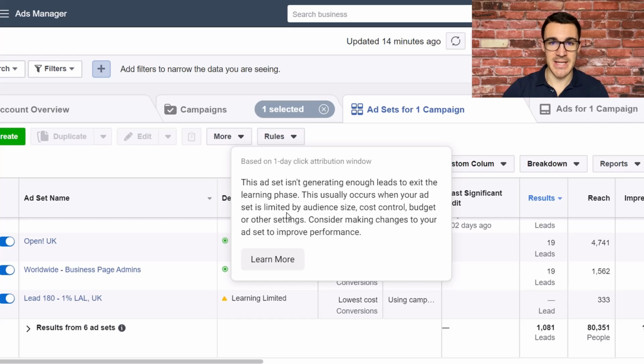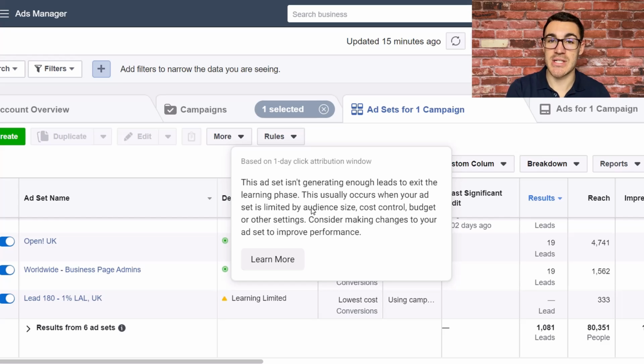If you see Learning Limited, that still shouldn't be an issue. A partially optimized conversions campaign on Facebook can still deliver great results. We see it happen all the time. But that's what I would say about the Learning Limited. If your results are great, or at least good, don't even worry about it. If they aren't, go through their list of suggestions in order.